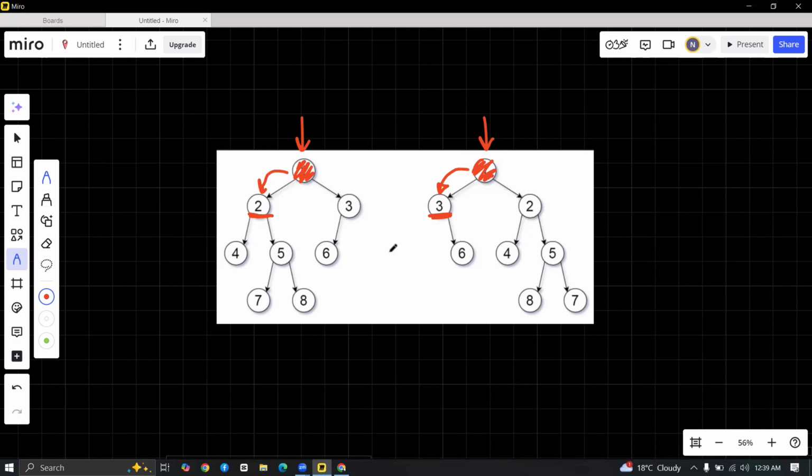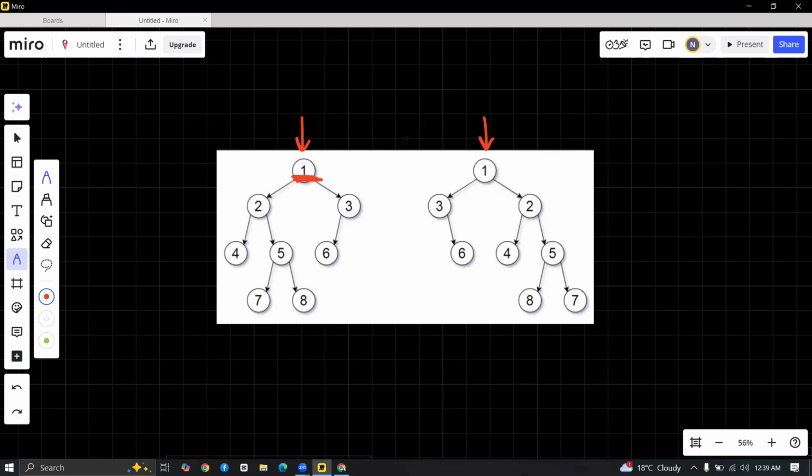If it is, we can say that we do not need any flip operation. Suppose for the first root node 1, this 1 is exactly equal to this 1. So both of them are equal, and we do not need any flip operation.